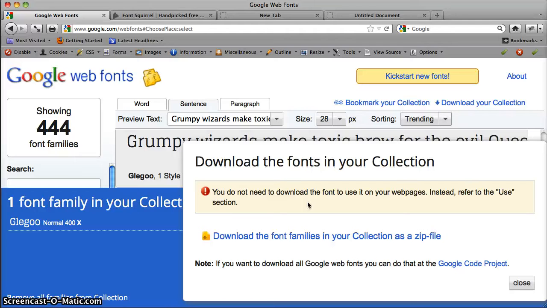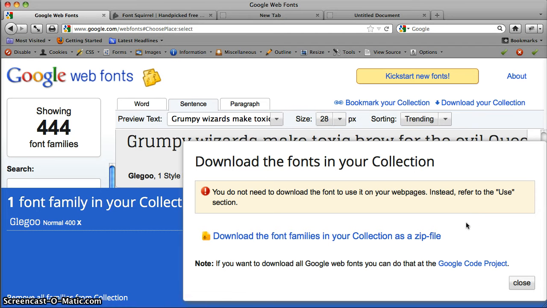But for most web designers, I like to use Dreamweaver. It has a quick live view option, sometimes consistent, sometimes not, but most times it is. So that's when I would download the font.